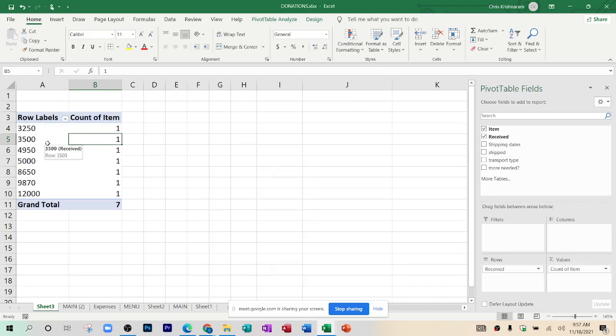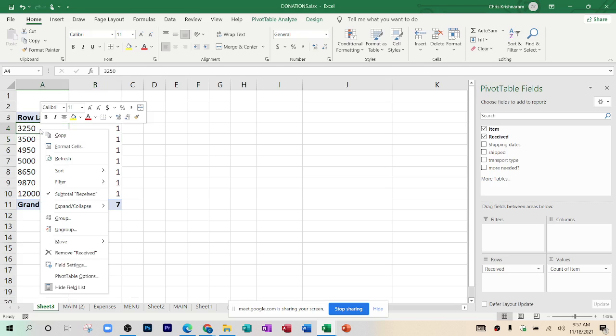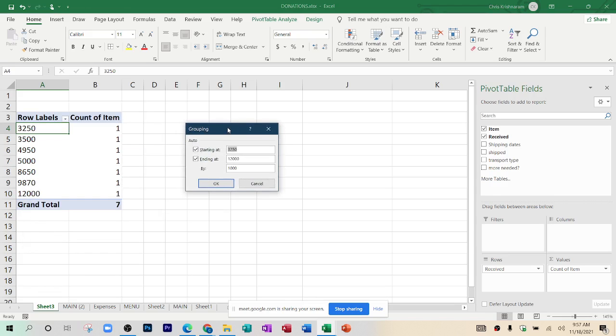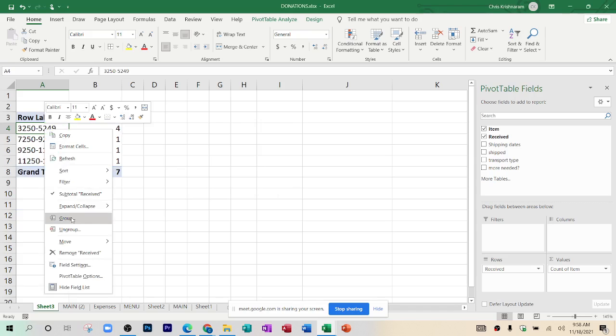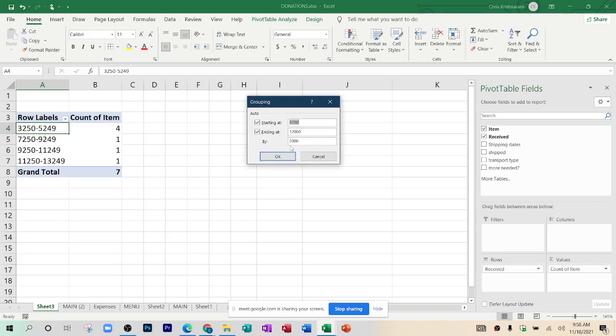So what we're going to do is create a frequency distribution. As mentioned, values need to be in the rows. You're going to right click and select group. Now this box is going to appear, and what this box is basically asking of us is to create a frequency. So how much do we want it to be grouped by? Every 2000. If you notice, I just press enter and it was grouped by every 2000.